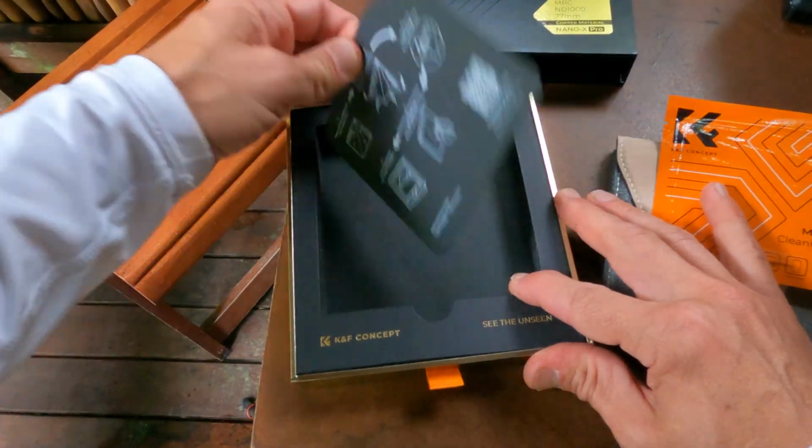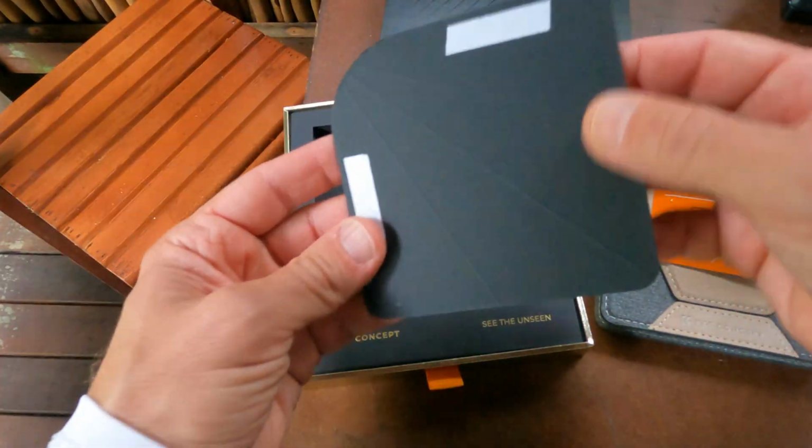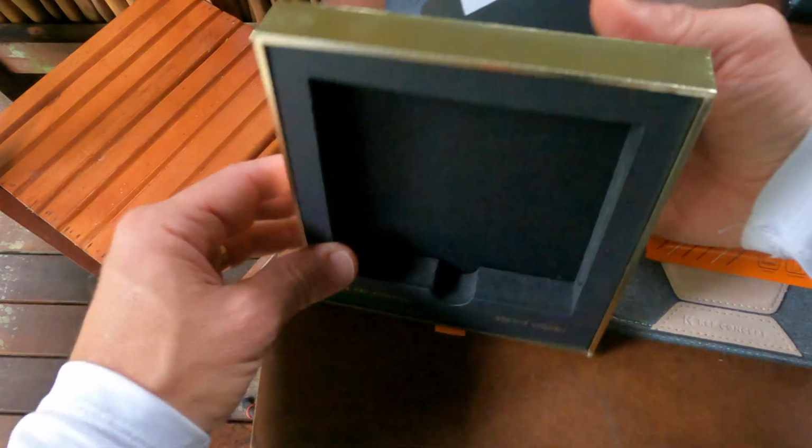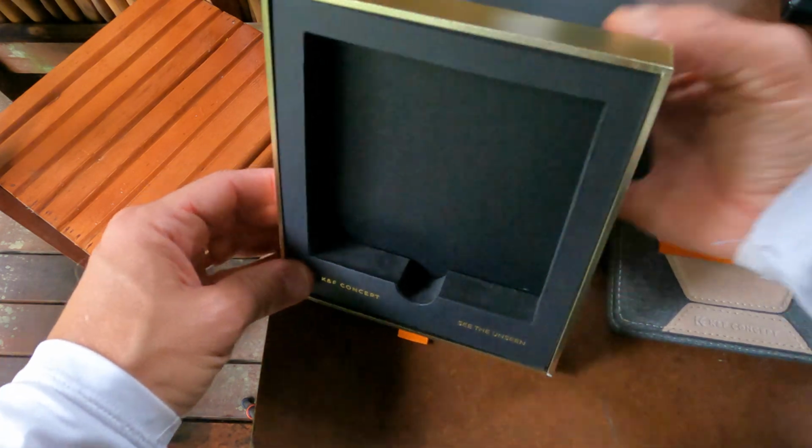And look at that. Oh, you can fold it and make it a portrait. That's a really cool idea.